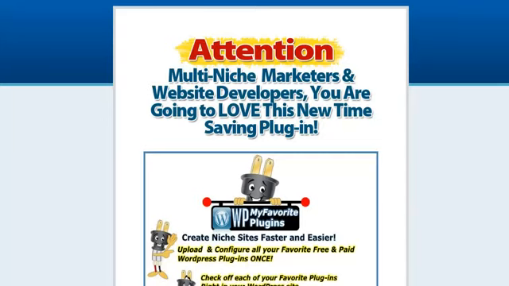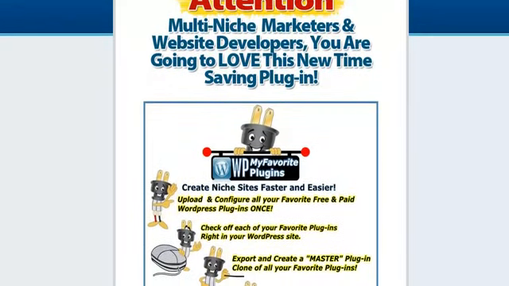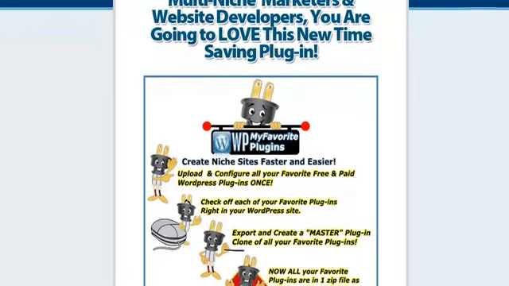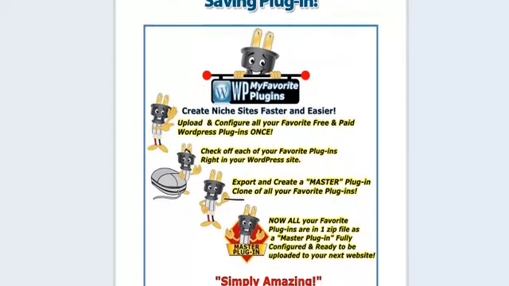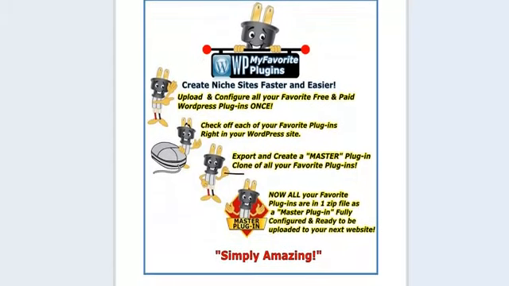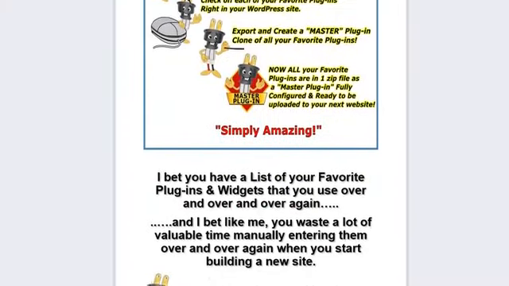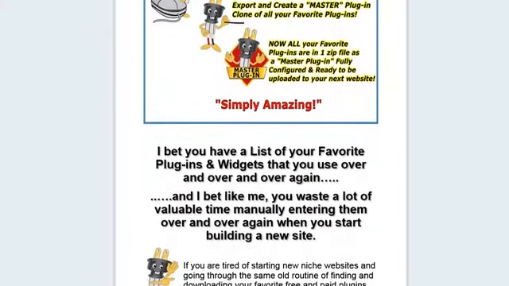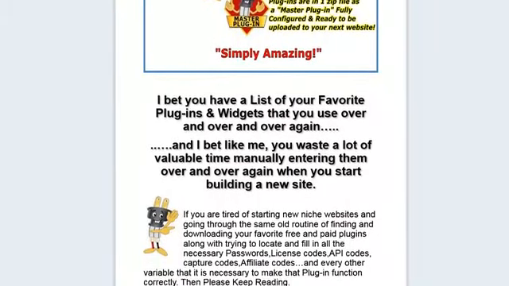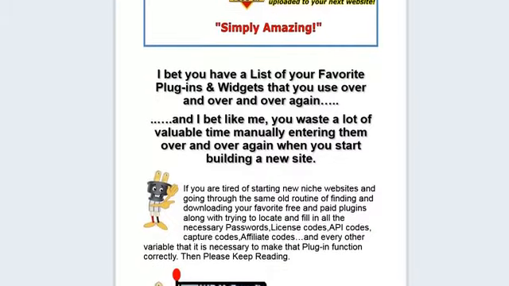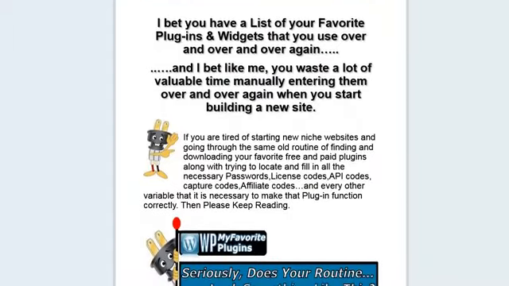I wanted to show you how easy and time-saving it is for you to use WPMyFavoritePlugins to copy all your existing plugins from your existing WordPress sites with all their settings into one master plugin. You will no longer have to clone entire websites when you only need the plugins. This will save you the wasted time of deleting all the pages and posts and advertising. You simply copy all your pre-configured plugins once to your new or old site and upload your chosen theme and begin adding content. Make sure you have 7-zip or WinZip installed on your computer.